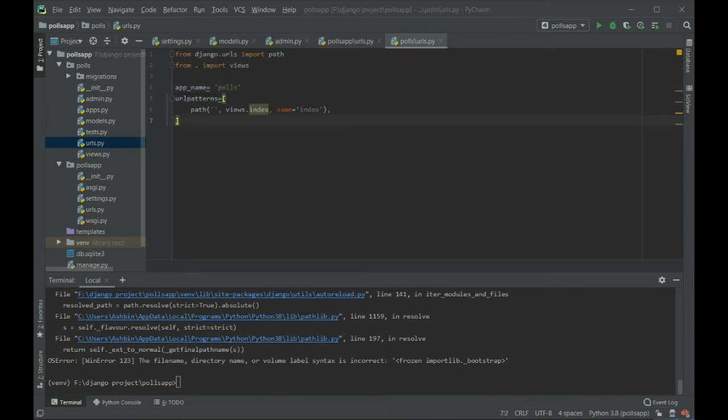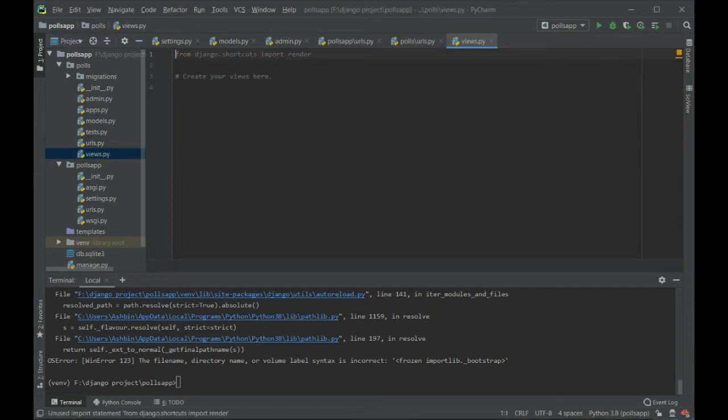I create a function index, and we define the index function in the views page. Before that we need to import HttpResponse. We can use HttpResponse to write some text in the web pages.